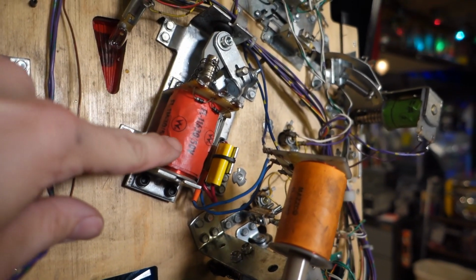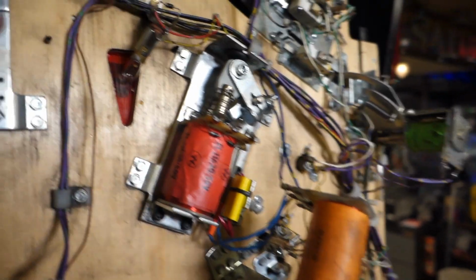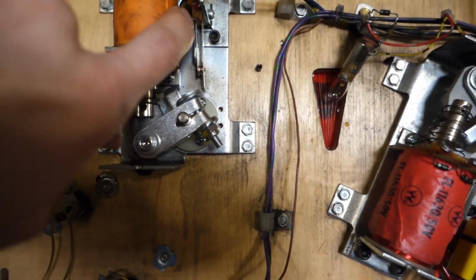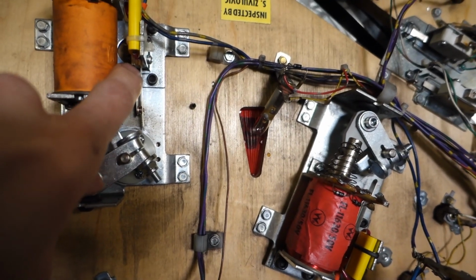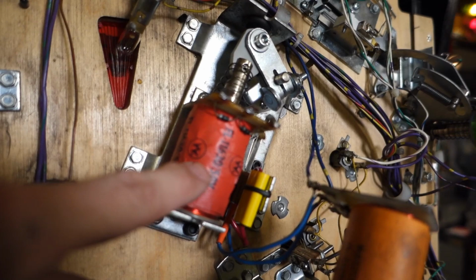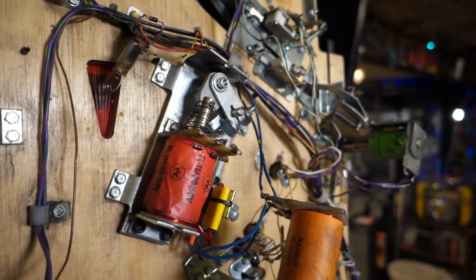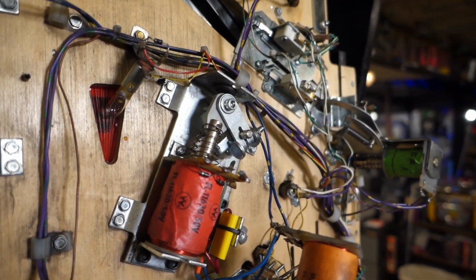Alright, got the replacement coil in here, and this coil is the correct one, just kind of buried underneath, in this area where you can't quite read it unless you get your head just right. It does say FL11630, which is also what the manual says this is supposed to have on both flipper coils. So I'm going to transfer over the wires and we'll give it a test.